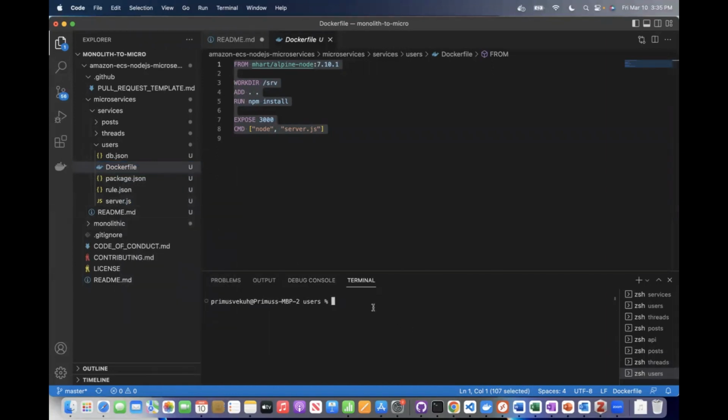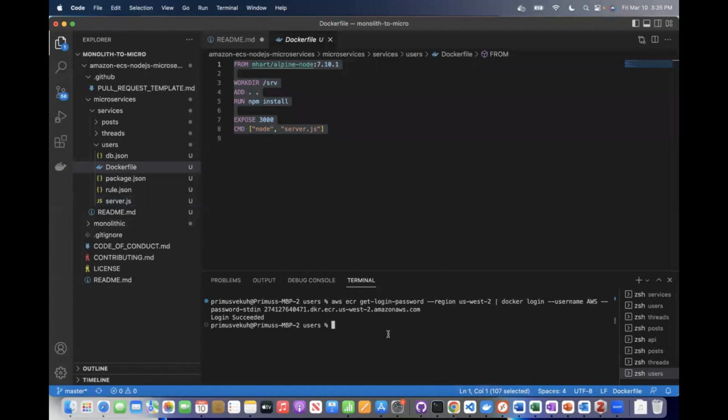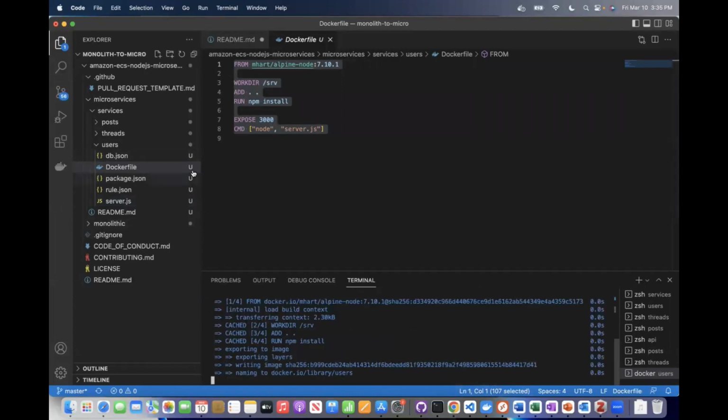All right. So we'll run this first one. We succeeded in running that. Let's build. Want to build the image. Okay. So we're building everything here using this Docker file.